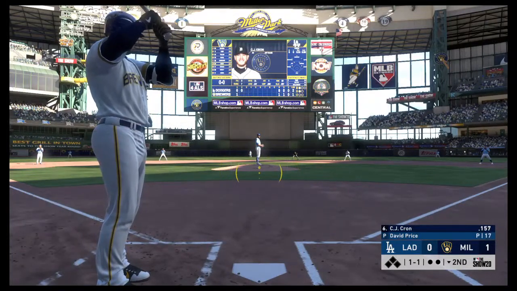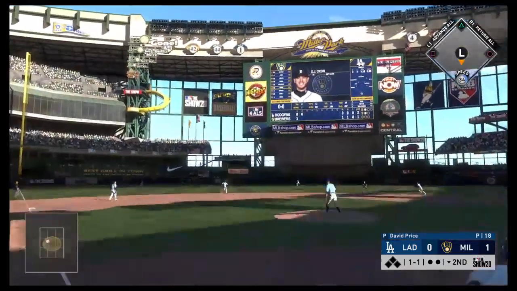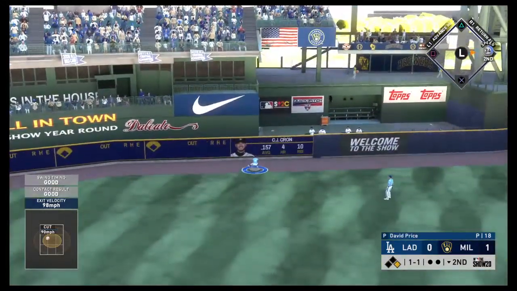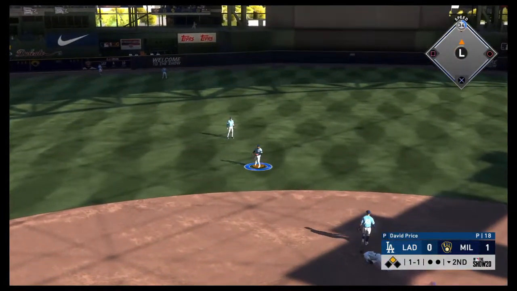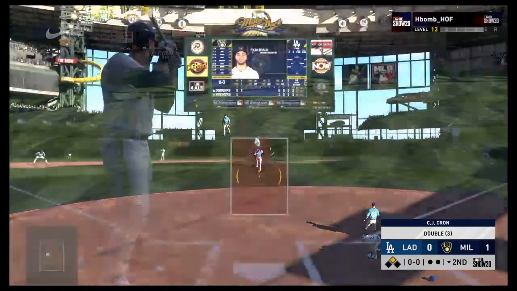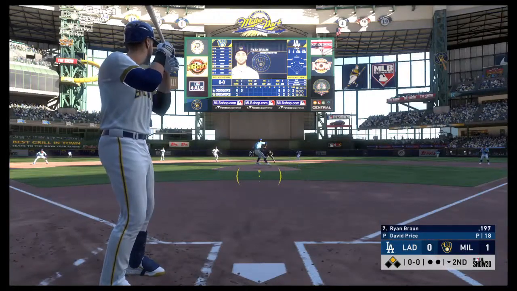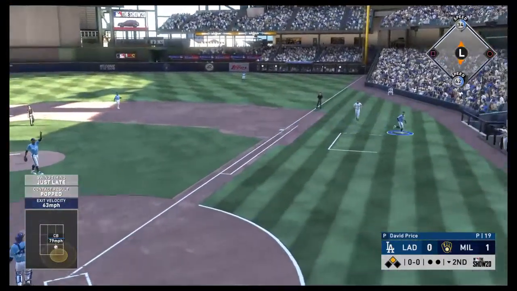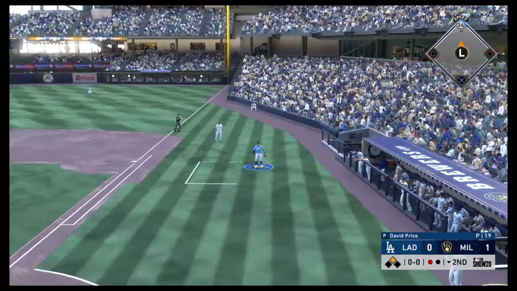The 1-1 from Price. Swing and a liner toward the gap in left center. And this is into the alley and ought to be good for extra bases. And the Brewers get a man into scoring position on the leadoff double. Here's Ryan Braun now. Popped him up. Muncy over to his left. And that's the first out of the inning.